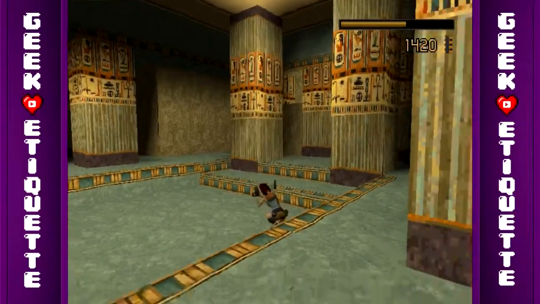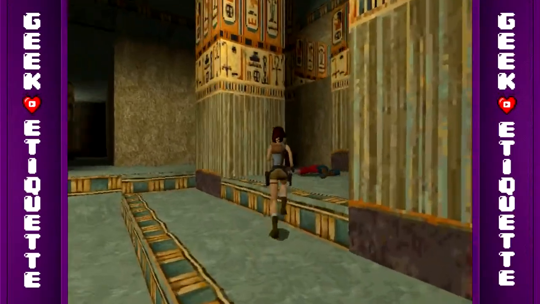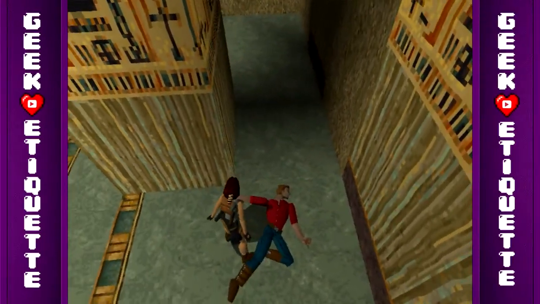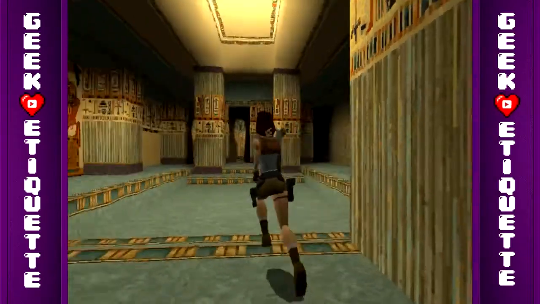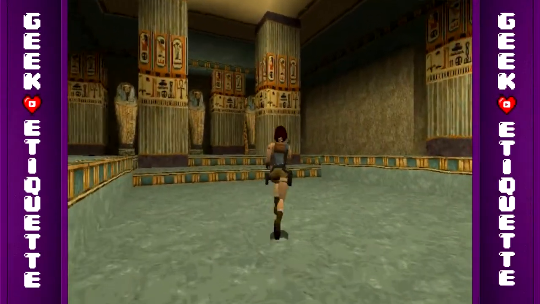Well, he dies pretty quickly. Yeah, my magnums win. I don't think he drops anything. I don't mind his guns, though. Yeah, that's what you get for messing with Ms. Croft.